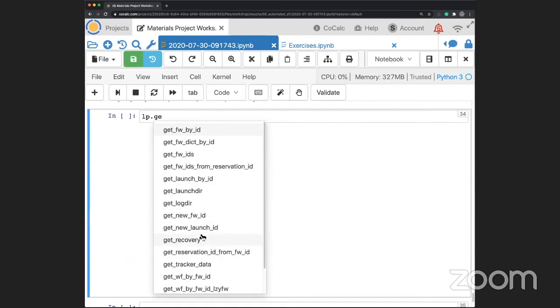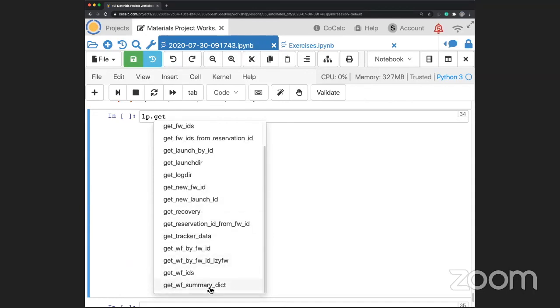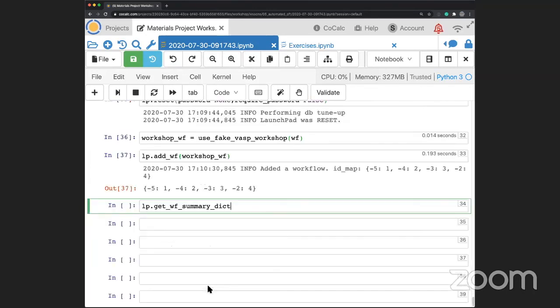I'm going to type in get, and I'm looking for something that gives me information about the whole workflow. I see something that says get_wf_summary_dict, so I'll click on that to autocomplete it. I know from previously working with Fireworks that I can access any workflow by the individual firework IDs. So I can give it 1, 2, 3, or 4, and it will find the corresponding workflow.